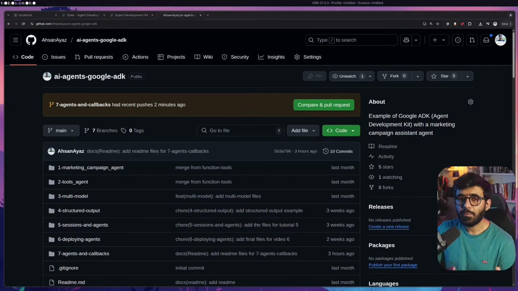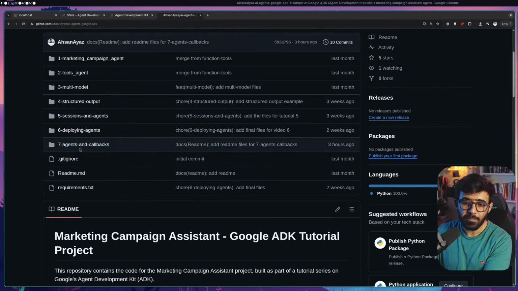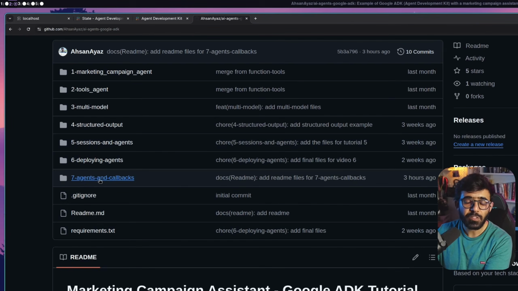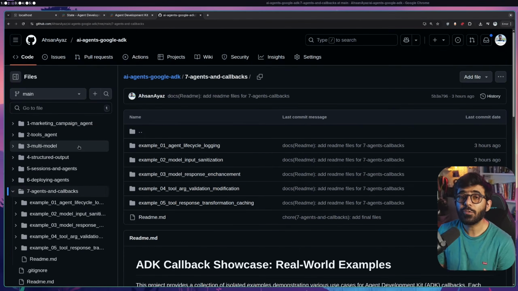So let's get started. First things first, you have to clone the repository on your machine if you have not already done so, but if you have been following the videos, I assume you already have. In the main branch, you will see a folder named 7 agents and callbacks. This is something that you're going to use to copy and paste code from. If I coded everything myself, this video would be like 3 hours long. We don't really want that. So we're going to copy paste a lot, and I'm going to explain to you bit by bit what the code does and which kind of tools we are really talking about.